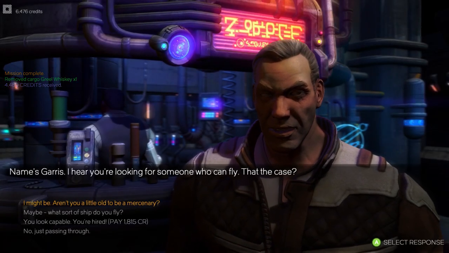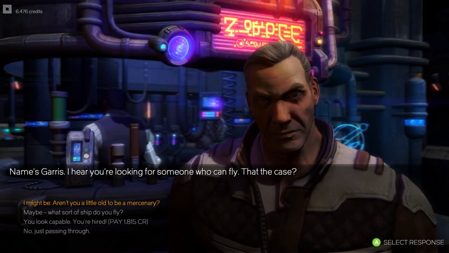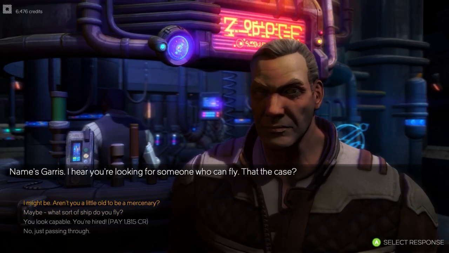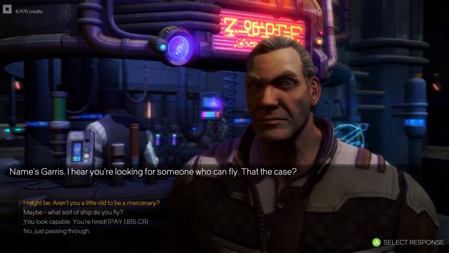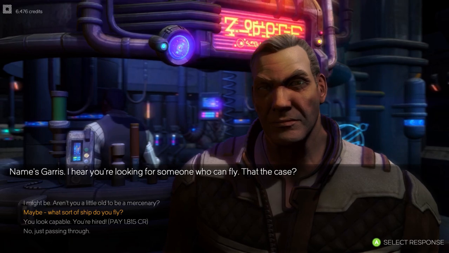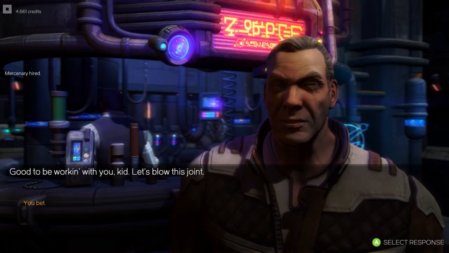Hire mercenary. Name's Garrus. I hear you're looking for someone who can fly. Is that the case? You heard correctly, my friend. So, you look capable, you're hired. I'll be working with you.